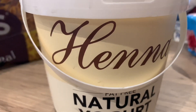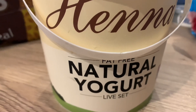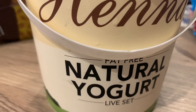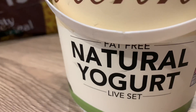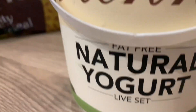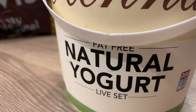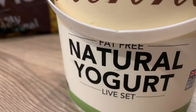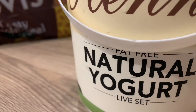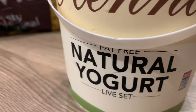Oh, I forgot to include this — very important — my natural yogurt, which is fat free natural yogurt. I'm going to be having that with my muesli, or put some fruit berries on it, or add it to my smoothies. And if you're making bread you can put yogurt in as well, or your pizza. That's the only thing I didn't show you guys.